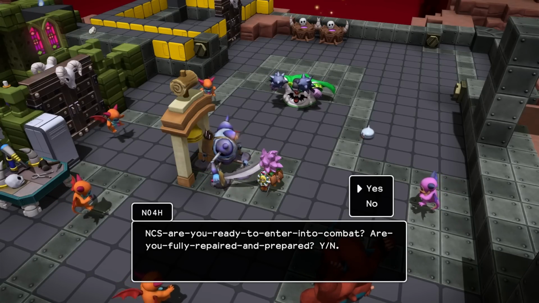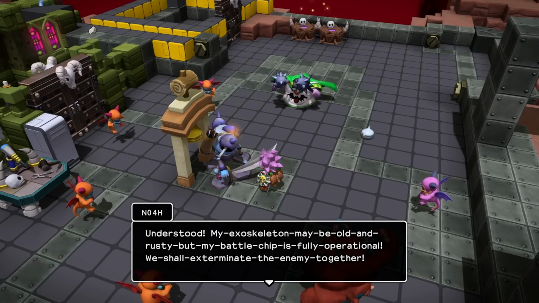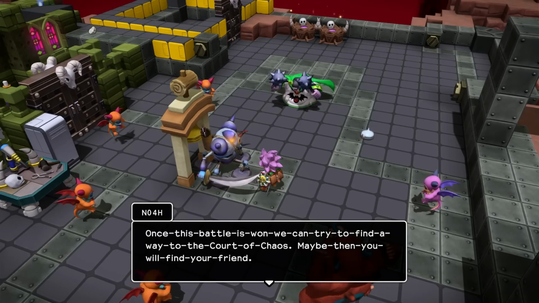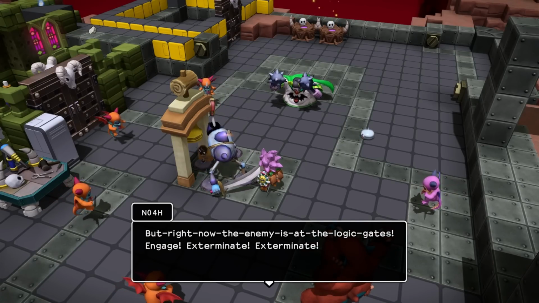Understood, my exoskeleton may be old and rusty, but my battle chip is fully operational. We shall exterminate the enemy together. Once this battle is won, we can try to find a way to the Court of Chaos. Maybe then you will find your friend. But right now the enemy is at the logic gate. Let's get him.